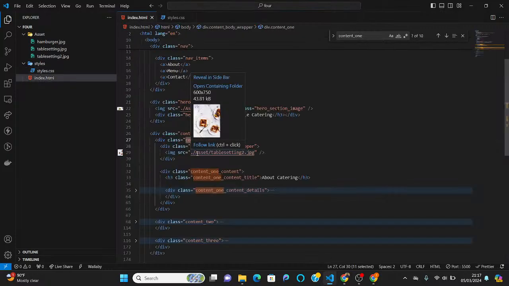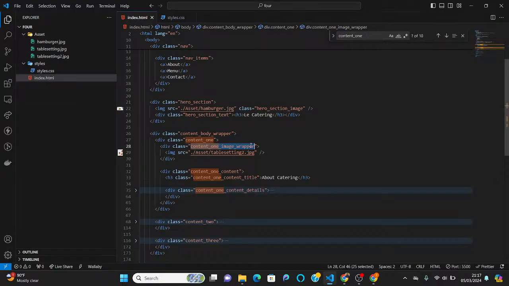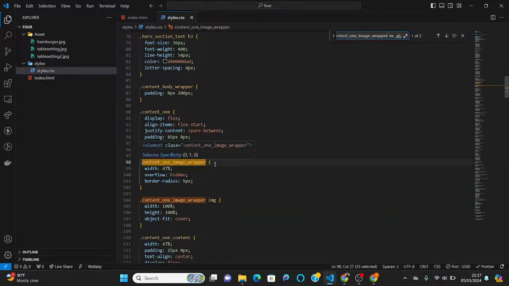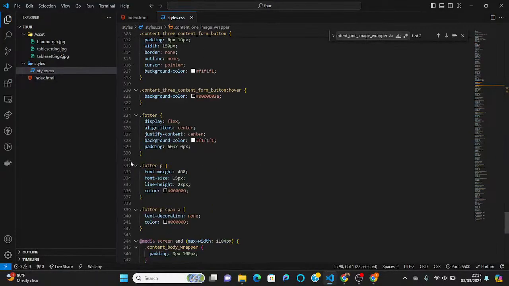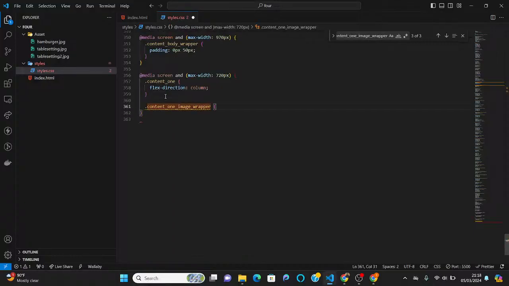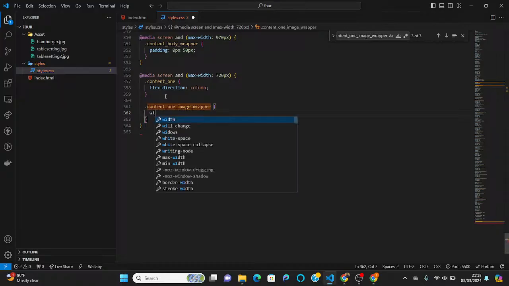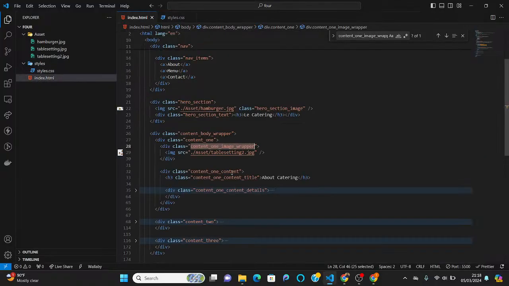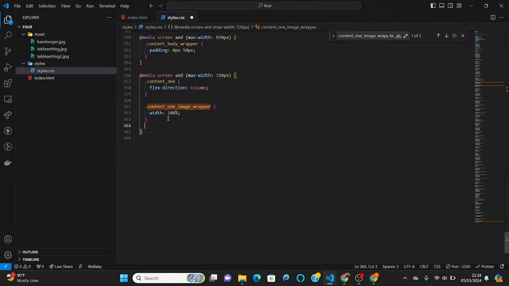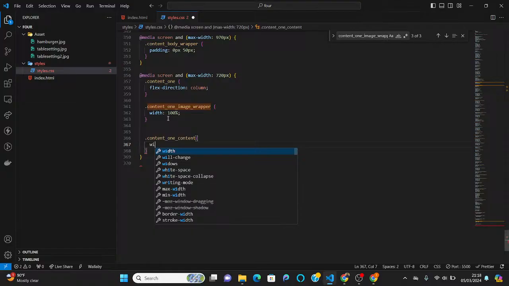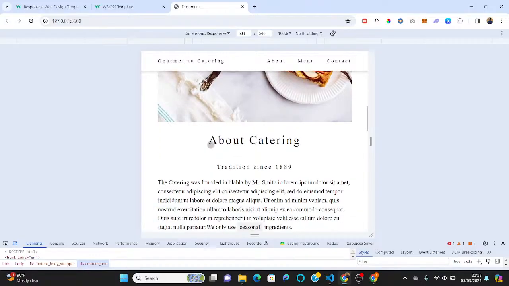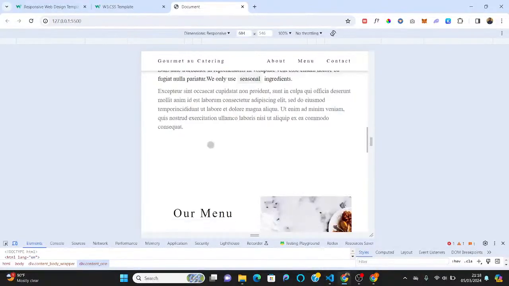So now I'll look for this. So this is 47. I'm going to go and increase it to 100%. Now let's take for the content down. So I'm still going to increase this one to a width of 100%. So let's see it now. You can see. Are you seeing now? Yeah, this is what we want.